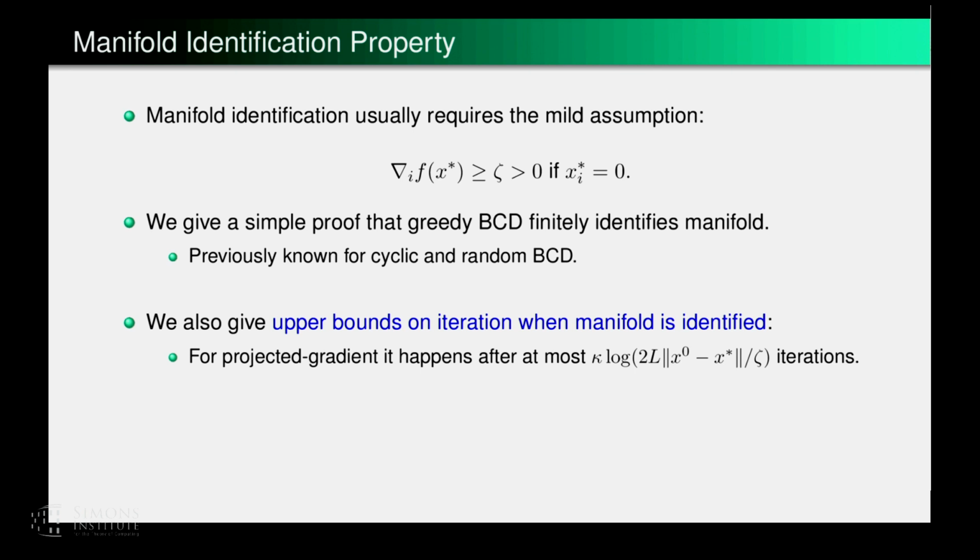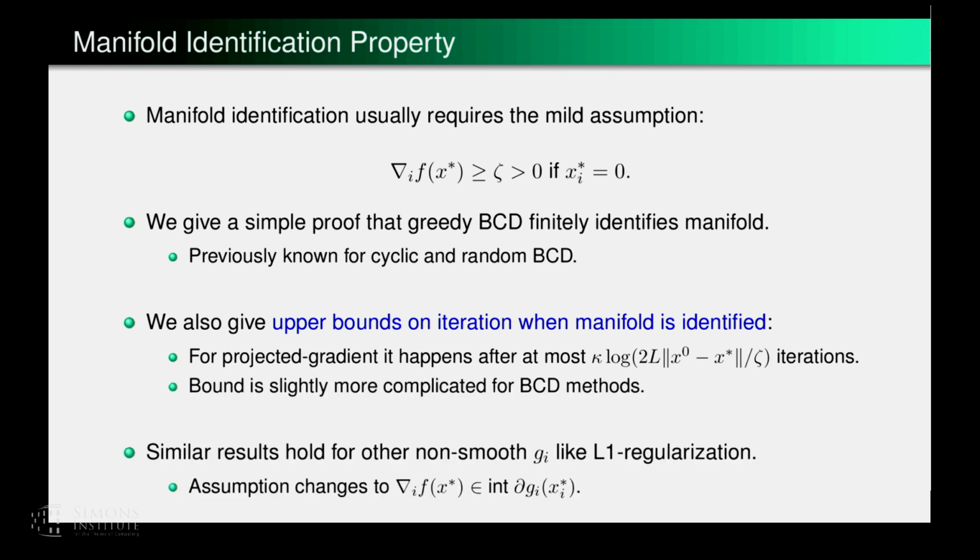At that point in time, you know your algorithm is going to be converging faster based on the final support. Now, this looks a lot like the convergence rate of gradient descent. It's very similar, except instead of epsilon, we have this zeta here. And so if your gradients at the solution are quite positive, then you identify the non-zero pattern very quickly. And if they're very close to zero, it might take you a long time before you identify the non-zero pattern.